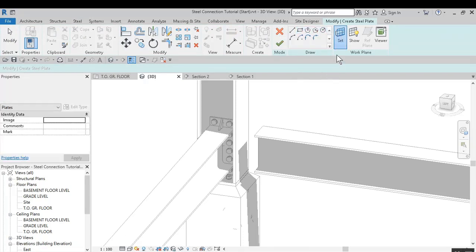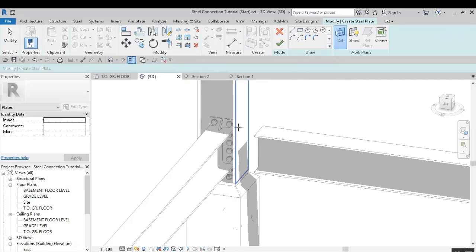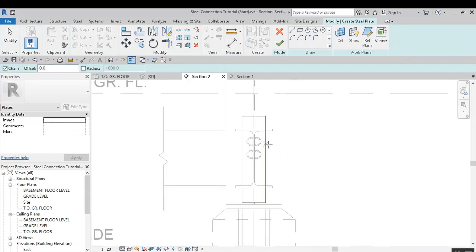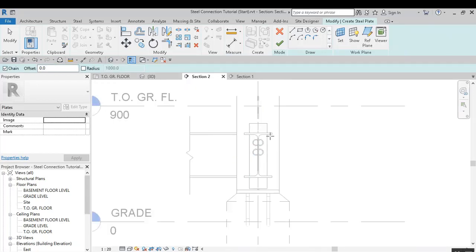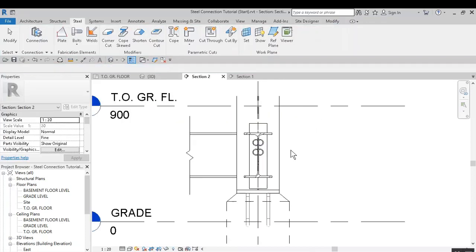We want to set it, pick a plane, set it to there, and let's look at section 2. What is this here? Let's cancel out of that. Yes.